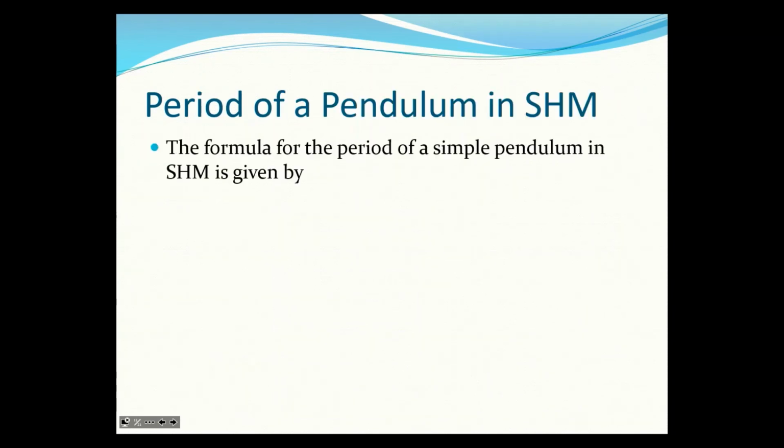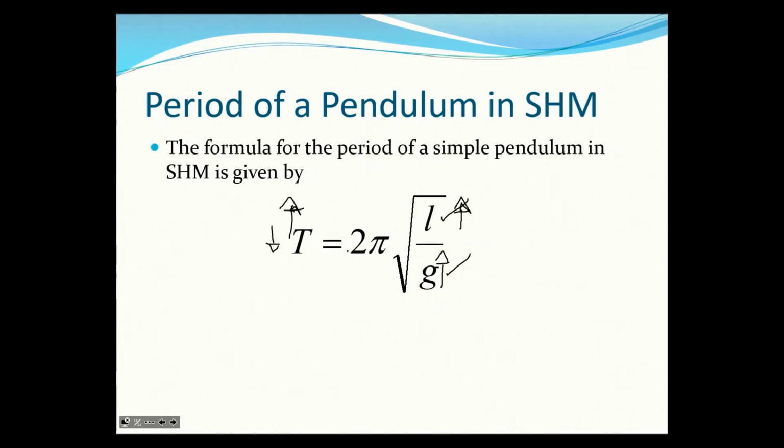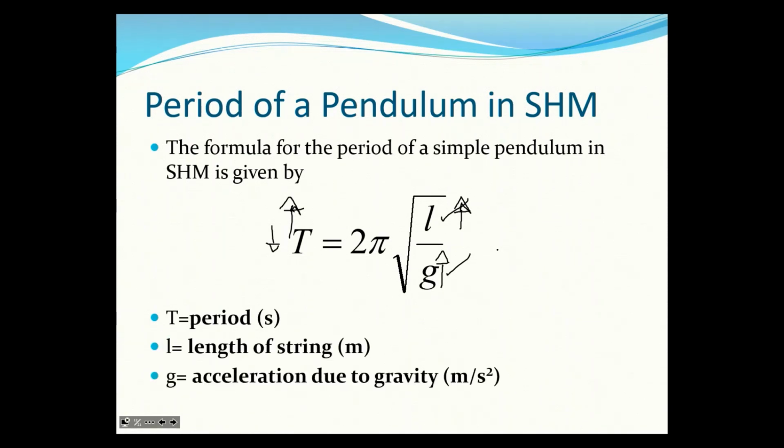So now we can take a look at our formula. Our formula for the period of a simple pendulum, we use this. And look, the two things that affected it are on there. Length affected it, gravity affected it. When we increased our g, we saw our period went down. That's why they have an inverse relationship. And when we increased our length, we found that our period increased as well because they have a direct relationship. It's a square root direct relationship, but you get the idea. So period is T, L is length of our string, and g is our acceleration due to gravity.